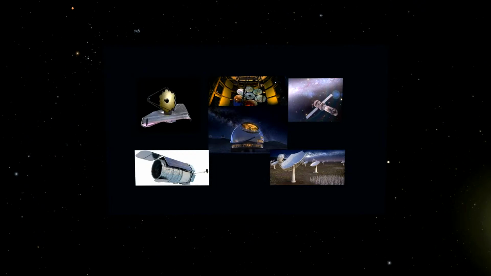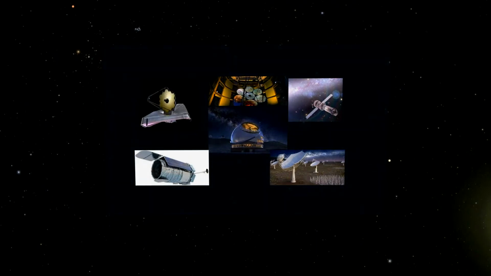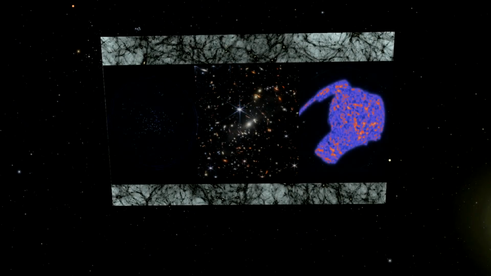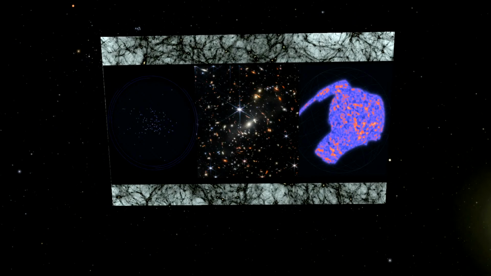And then we have a next generation of very large telescopes on the ground called the GMT, TMT, and ELT, which are going to be able to take just incredibly deep spectra of all of these things and provide new ways for looking for dark matter. So I'll just end on this final set of images. Remind you that some of the tools that we have to look for dark matter, we can make spectacularly accurate maps of where dark matter is in the universe.